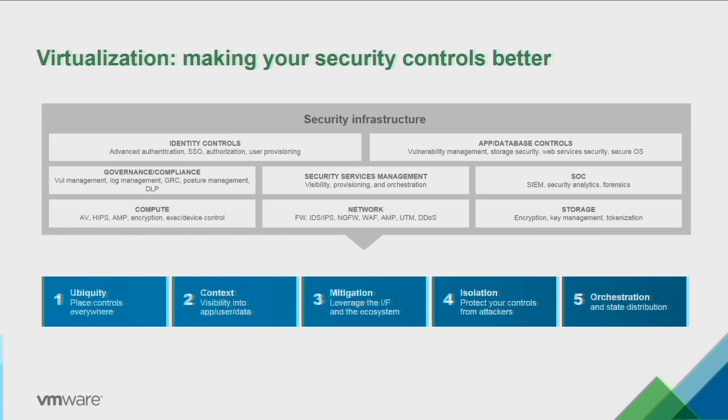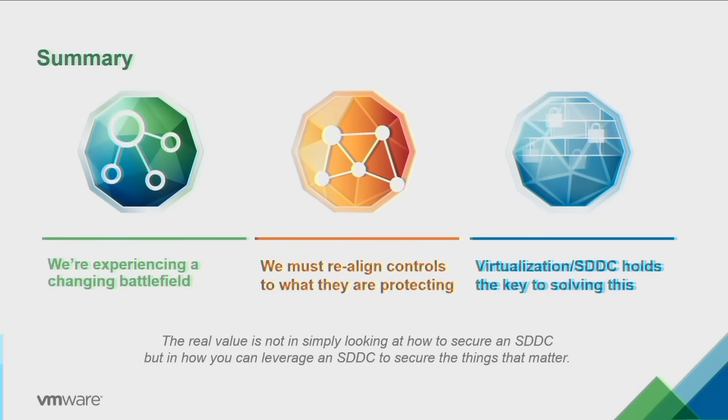It provides a means of isolating themselves from the attack surface, and it allows orchestration between controls. One control can say, I've seen something highly suspicious, and any other security controls can take advantage of that analysis. So, in summary, our perspective is that the biggest issue we're facing is that the battlefield has changed, and what has happened is an inability for us to align controls. That explains why, while we've had record investment, we still have had a pretty significant decline in effectiveness on security. It makes a lot of sense that that is fundamentally the issue.